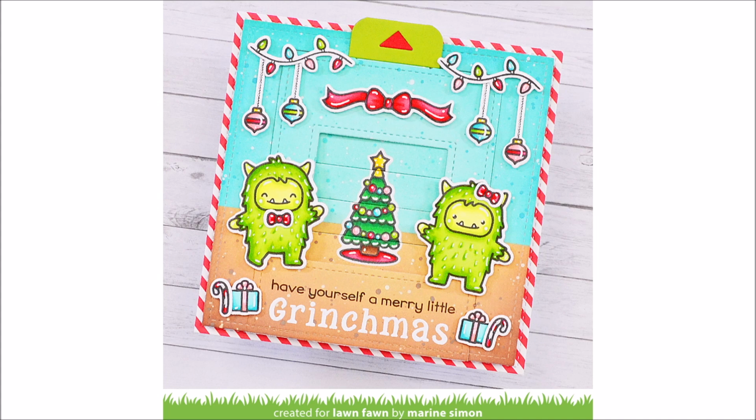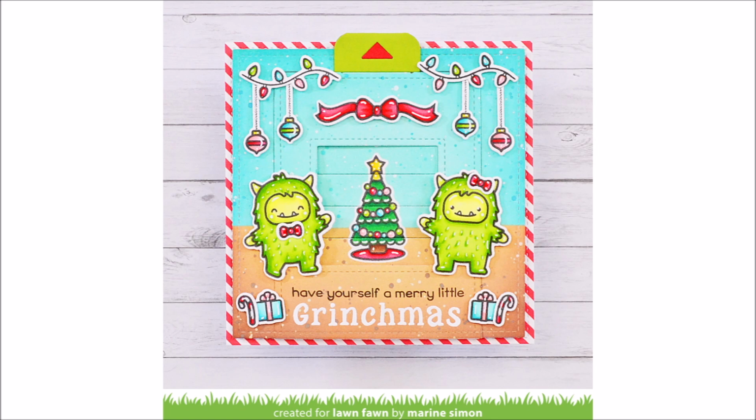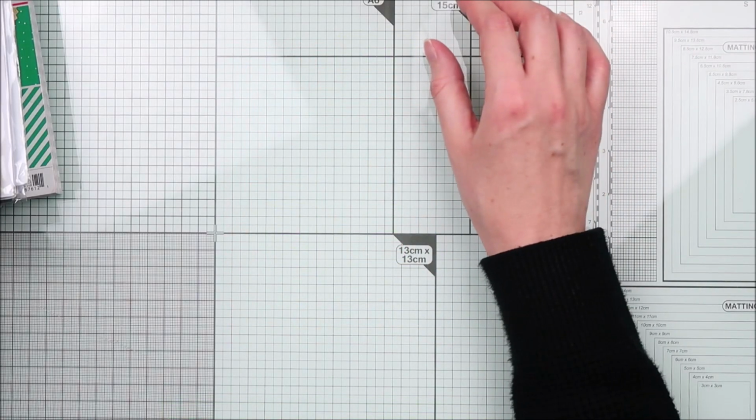Today's story features Mr. and Mrs. Grinch. They are gathered around the Christmas tree, and Mr. Grinch decides to prank Mrs. Grinch and switches off and on and off and on the lights in the tree. So we are going to make this fun little scene. But first, let's check out the stamp and die sets we are going to need.